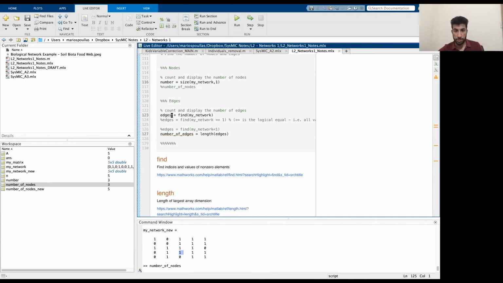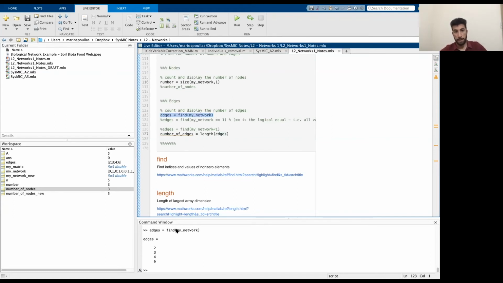Having the edges, I'm assigning them here into a variable named edges. So here we found all the edges that are present within this network. We've got four edges, four arrows connecting the nodes in between them.